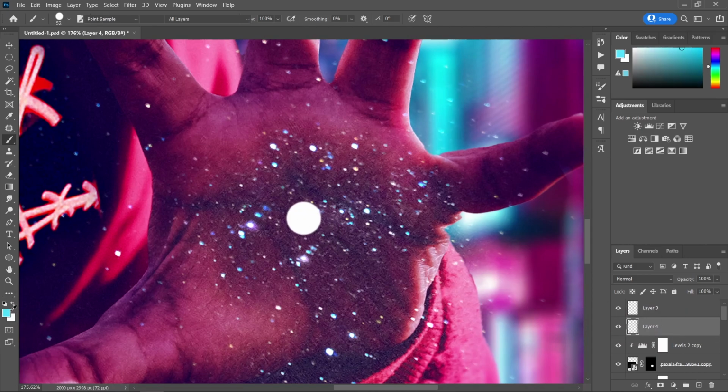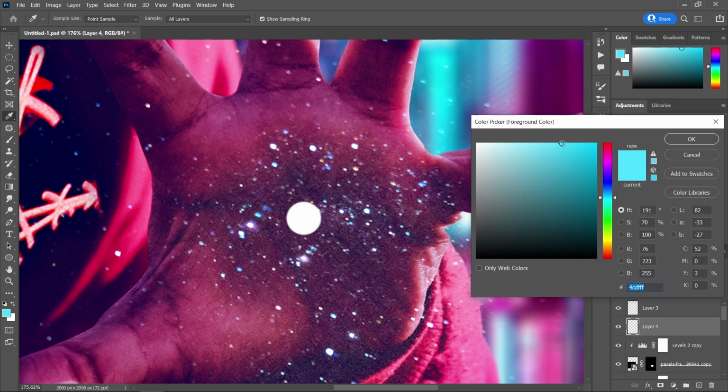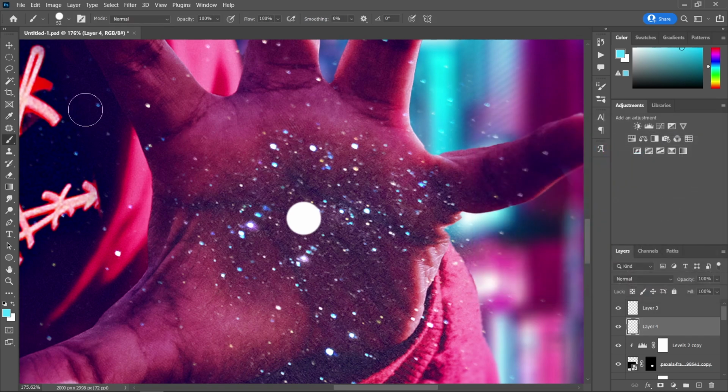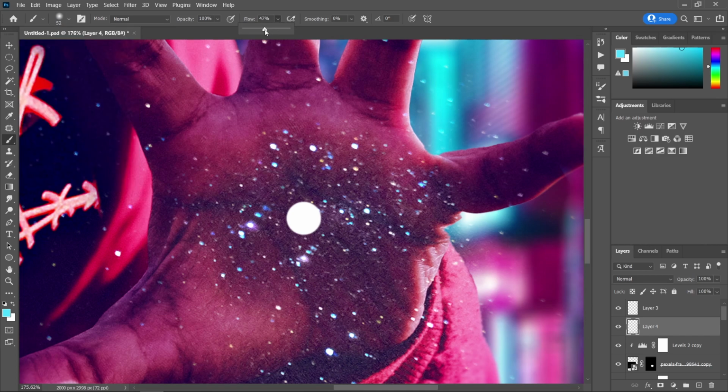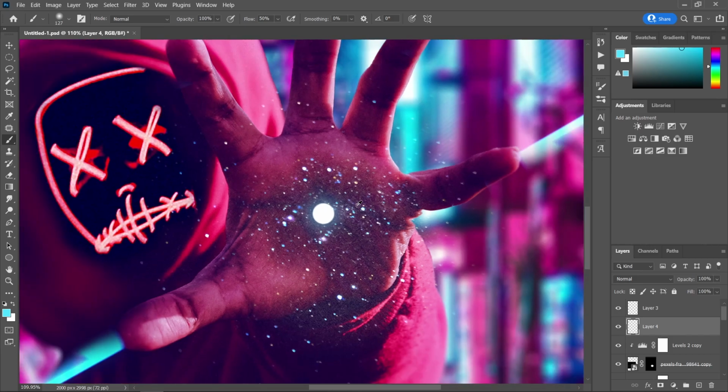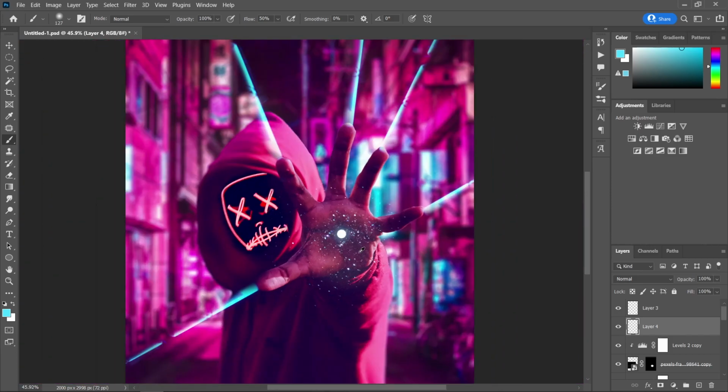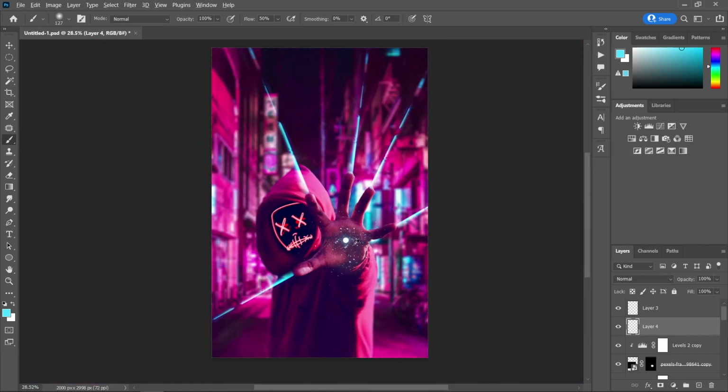Okay, so we're gonna choose a lighter blue color for this one, maybe a sky blue. And then we're gonna use a soft round brush and just decrease the flow to about 50%. This will do. Make this one slightly bigger, and just one click over here. So there you go. Now we have our glowing light orb.